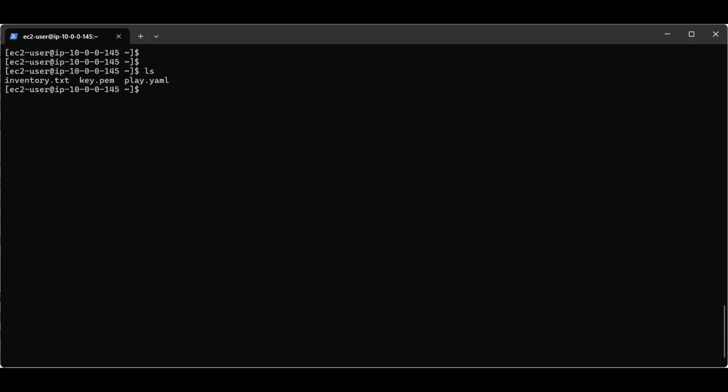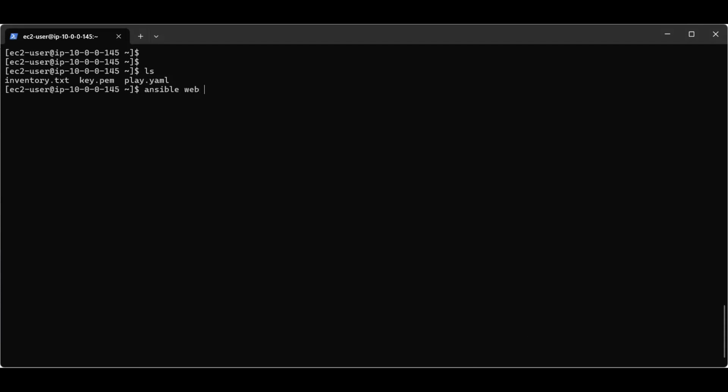So now I'm just testing my connectivity between Ansible and the targeted machine. We can use a ping test, okay. This is the way we check with a ping test. In the inventory, I created a group, and under the group I keep two machines. So in this case, I'm using the group name instead of the machines.